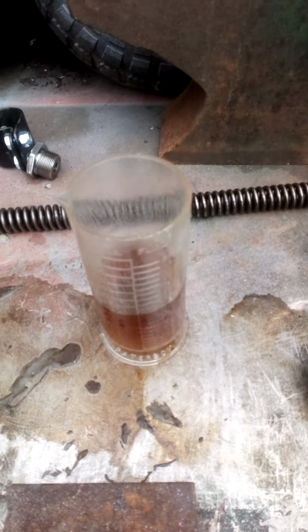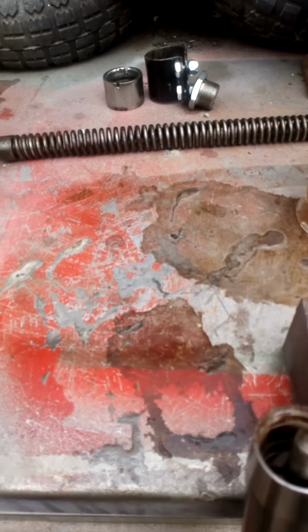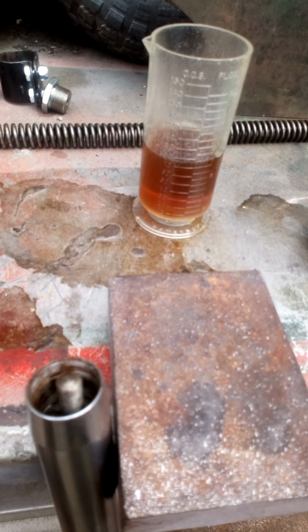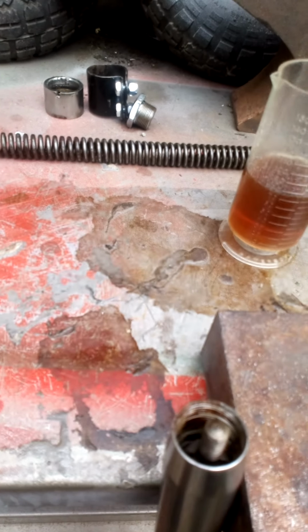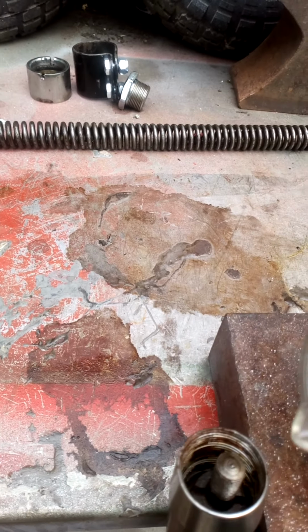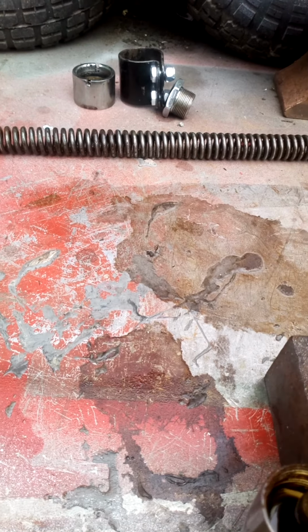Now this is 70 ml of oil. Now we're going to go into a controversial subject. Some people say this has got to be 40 weight. Now, I got some 40 weight fork oil. I spent the £8. I got it. And you know what? It leaked like a sieve, on my first rebuild. So I am using some engine oil on this one. Just good old fashioned 20/40 engine oil. Cheap as chips.